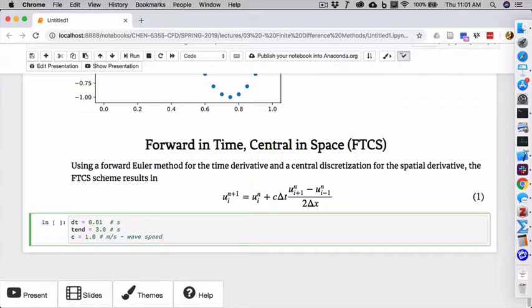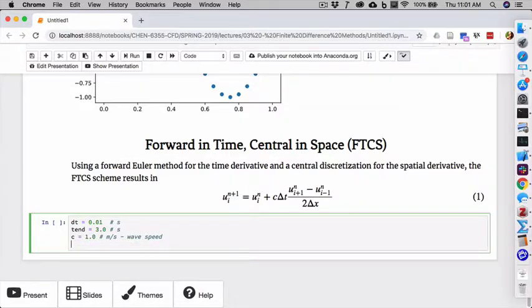Okay. And then I'm going to call the number C delta t over 2 delta x, we're going to call it CFL. And in a few weeks, we'll understand why.